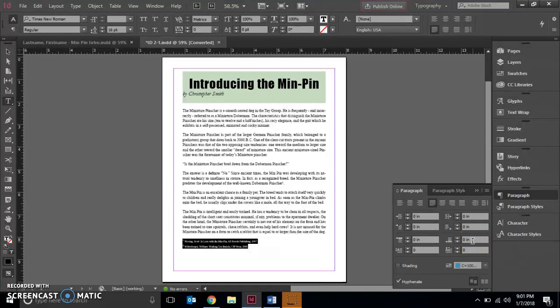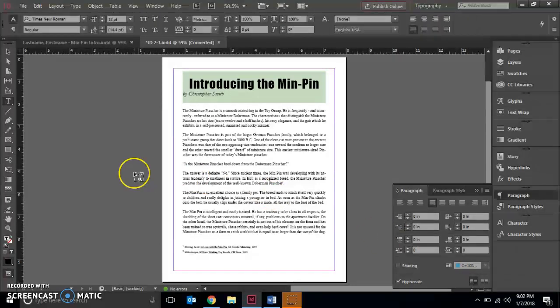And now we want to go to our space before the text box. So let's highlight our first footnote now, just the first one. And then we're going to go to space before, which is this guy right here. And we're going to change it to a 0.25. And that's just going to put a bigger space in between our last paragraph and our footnote. And now we can deselect everything and move on to our next step, where we are going to learn how to apply paragraph indents.